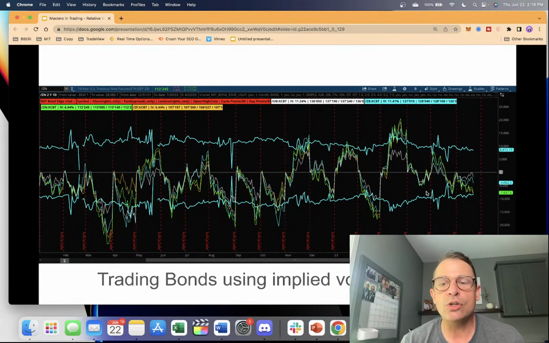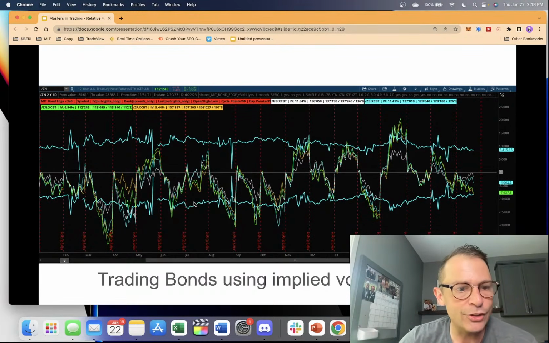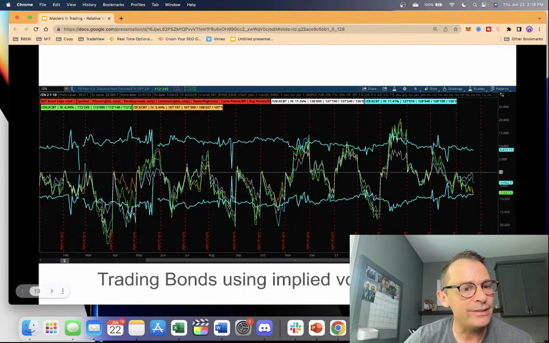Now, just so you understand this chart, this is a 2-year chart with the implied volatility bands of the ZB futures, but this is resetting every month. So when it comes down here, it bounces, cool, but then it's resetting. It stops, starts again here. Here it broke through the bands, but then the next month it resets because there's monthly expiration. And that's how we are doing this here.